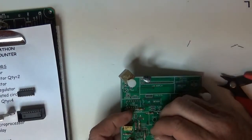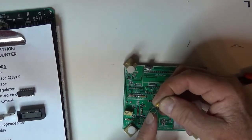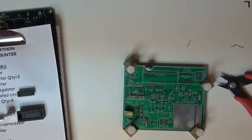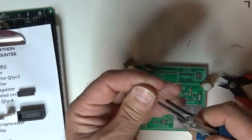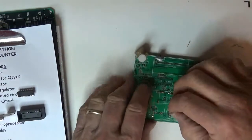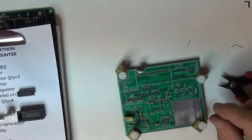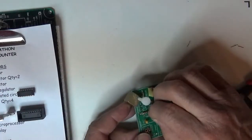So here's the 1.5. See how the spacing on this thing is 0.2 and the spacing on the board is smaller. So I'm going to take my flat needle nose pliers, and I'm just going to take that kink out of it. And then when I put it down there, it'll fit the board a lot better. Fit that spot, it'll sink right down there. Spread it apart. Okay, we got a 47. So I'll go do the 47.